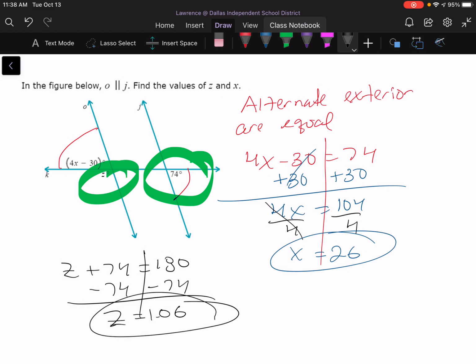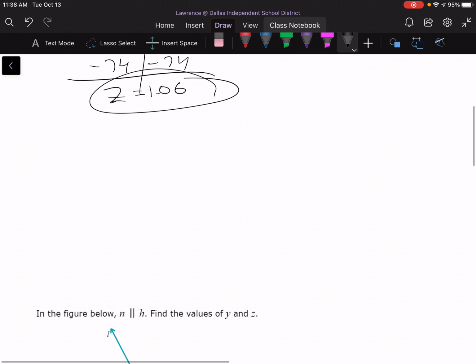So what I'm going to ask you to do with questions like this is to solve for two variables, and you just need to sort of decide for yourself, are they congruent or are they supplementary? If they're congruent, set them equal, work your algebra. If they're supplementary, add them to 180, work your algebra. All right, so let's move on to the second example that I have for you.